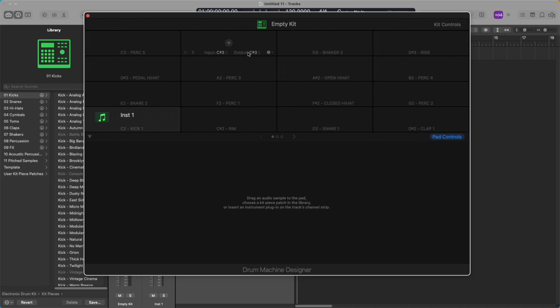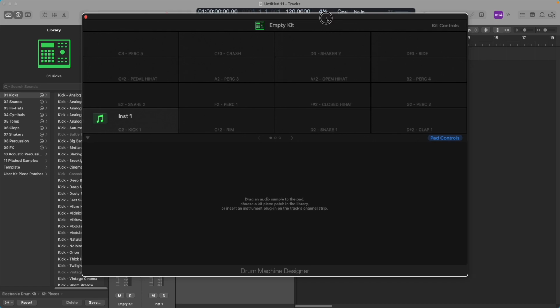So I have to know what note numbers each pad is transmitting, and we did that earlier. So like my ride is D sharp 3, floor tom is G2, the rack tom is A2, the left rack tom is F2, the snare is D2, hi-hat is A sharp 2, hi-hat pedal is G sharp 2, crash is C sharp 3, and the kick is C2. So we know that.